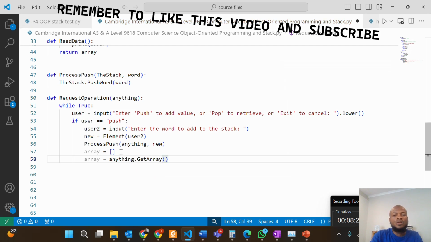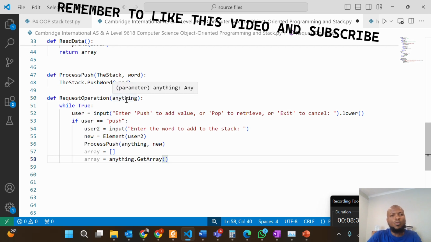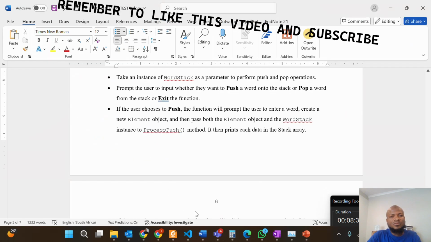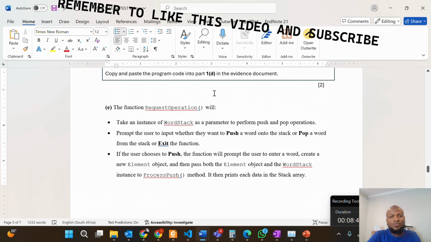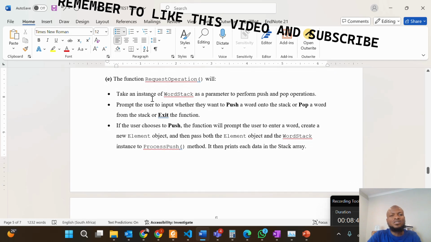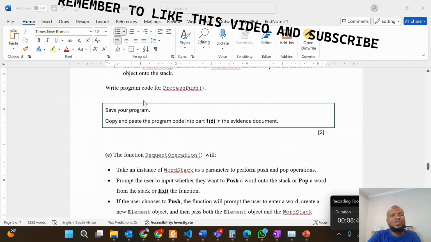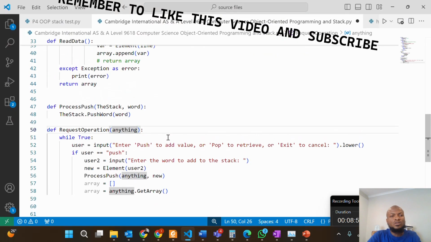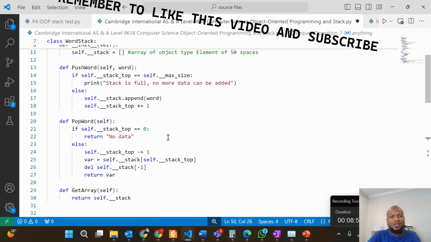I hope you understood. So anything is an instance of the class stack, isn't it? According to this question, the parameter passed into this question is an instance of stack. Is that understood? Since it is an instance of stack, that means it can access all the functions in class stack.